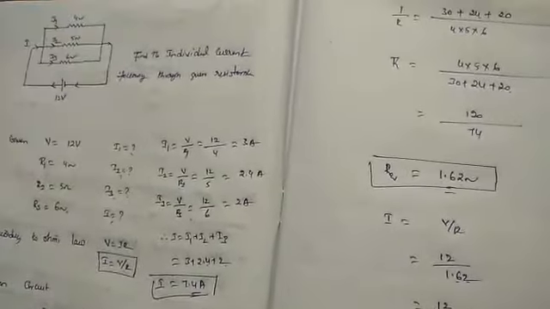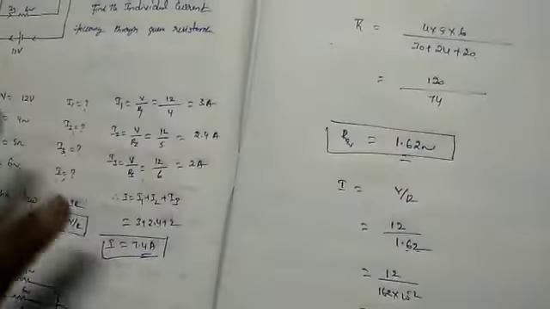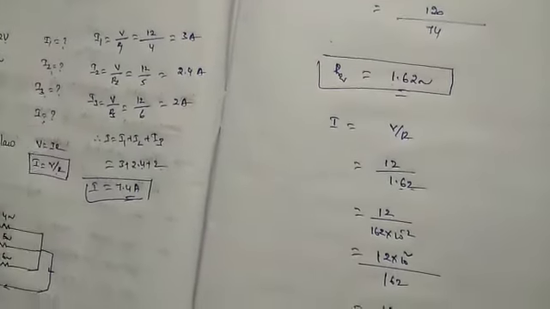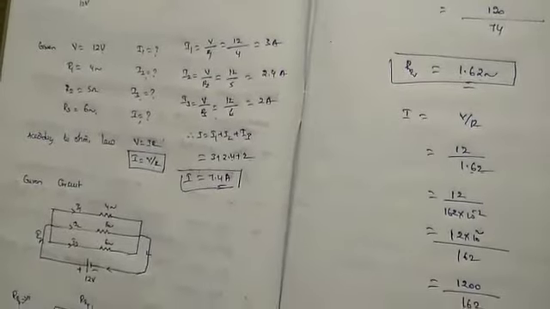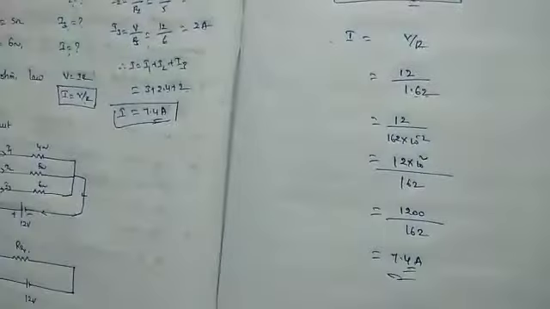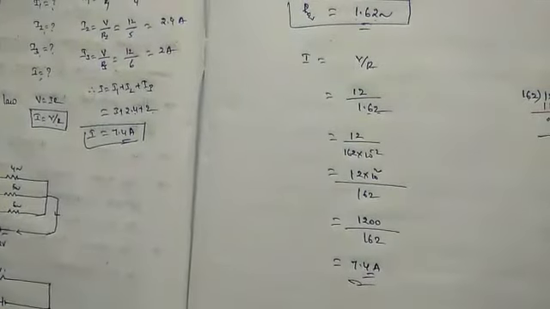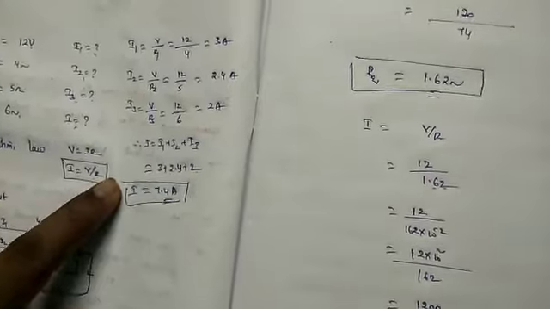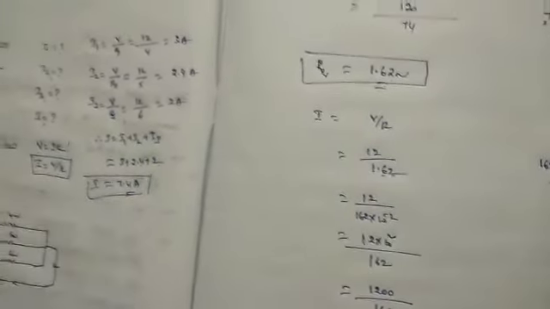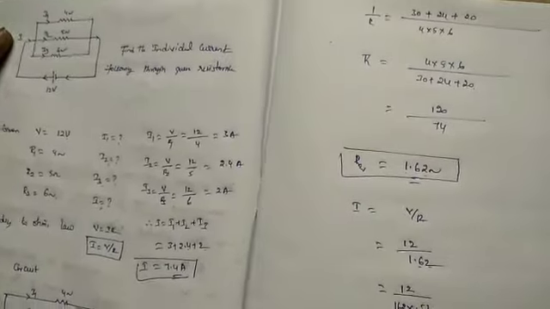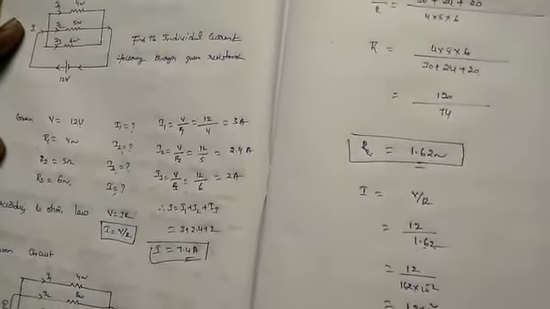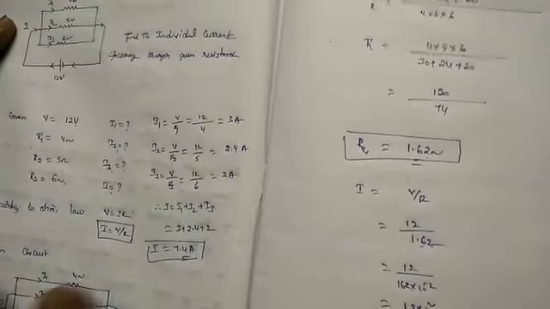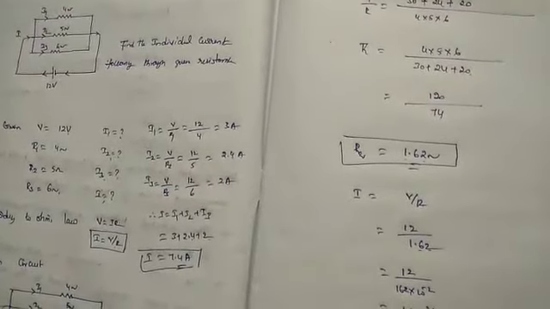So what makes it so? The given resistances are in parallel. In the entire problem we have to use this system. Clear? To find the equivalent resistance, we have to find this equivalent resistance, to find the current, we have to find the current, and to find the individual current, we have to find the individual currents. So what makes it so? The resistances are in parallel, and we have to find the equivalent resistance, total current and individual currents. So this is the best example for the parallel resistance combination.